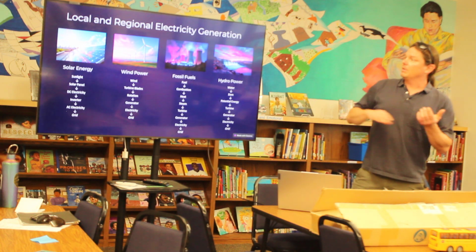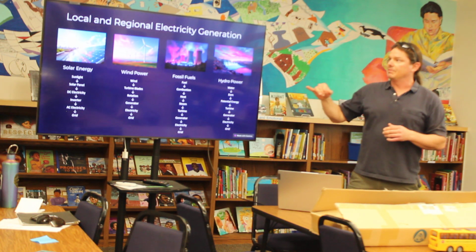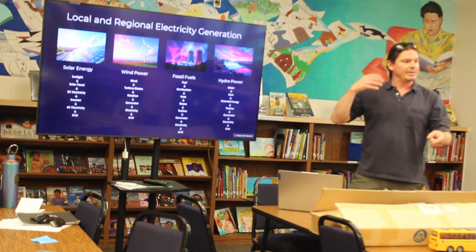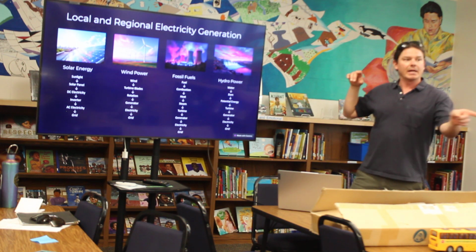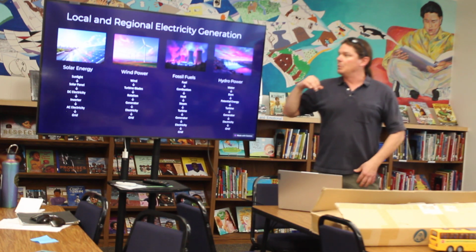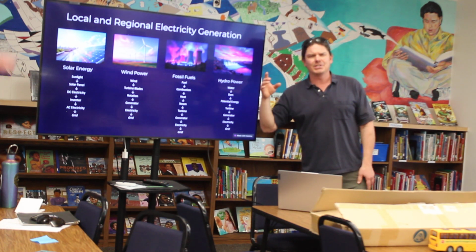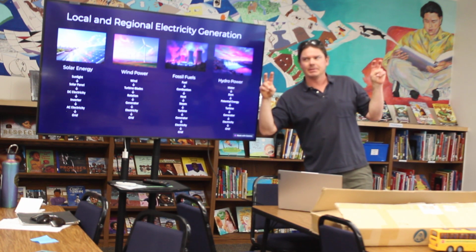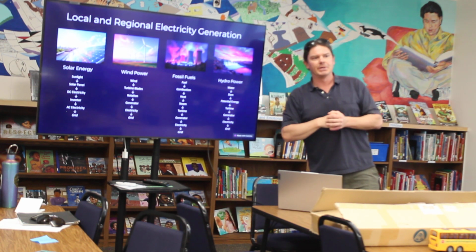Now, here are 4 different ways that electricity is produced in our region. We have solar panels, kind of like we have back here. Maybe some of you have them on your roof. We see them around town, with the solar farm too. There's a handful of folks in the area that have windmills. The largest wind farm is probably Monticello, Utah. If any of you ever go to Moab, you probably see the big windmills turning over there.